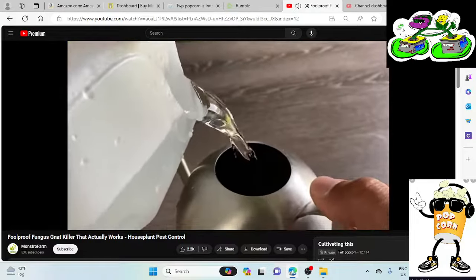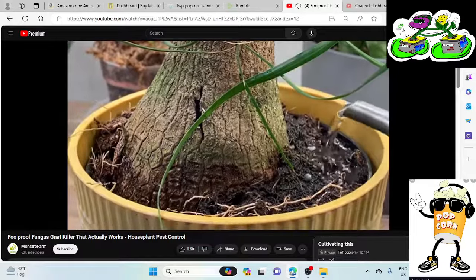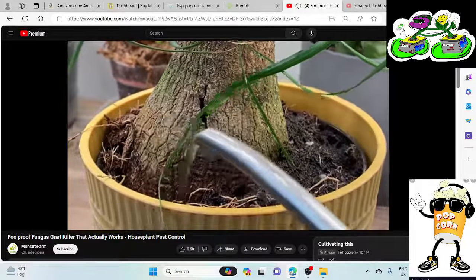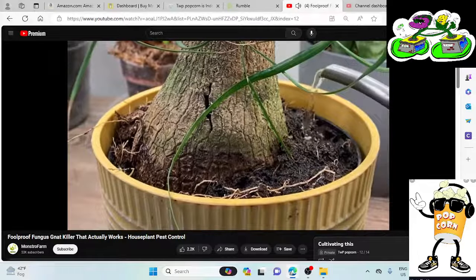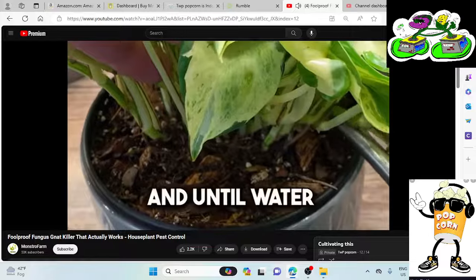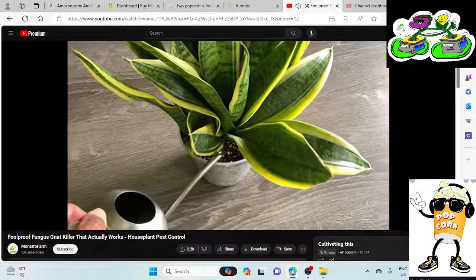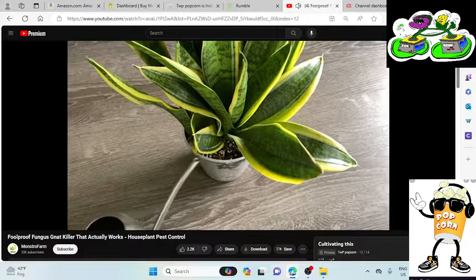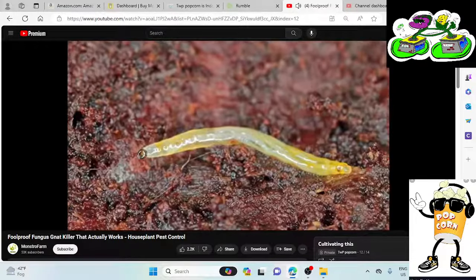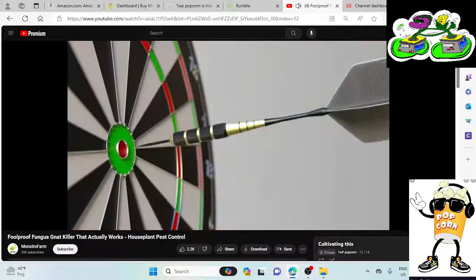I then poured the solution into my watering can so I get a little more control over the application. And then I watered all the plants in the room where I observed the fungus gnats. It's important to thoroughly saturate the soil by watering very slowly and until water flows out the drainage holes. Top watering will allow us to apply it directly to the top of the soil, which is where the eggs are, and it's where there's the highest probability of having the highest concentration of larvae. So it's a direct hit on our target.